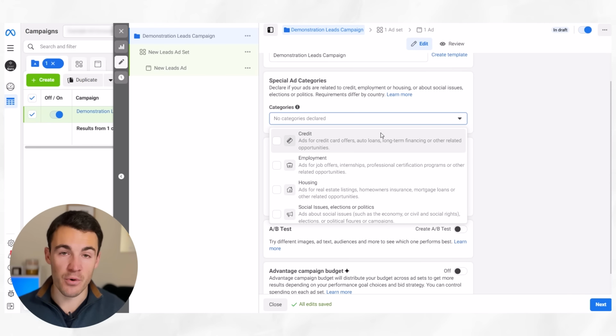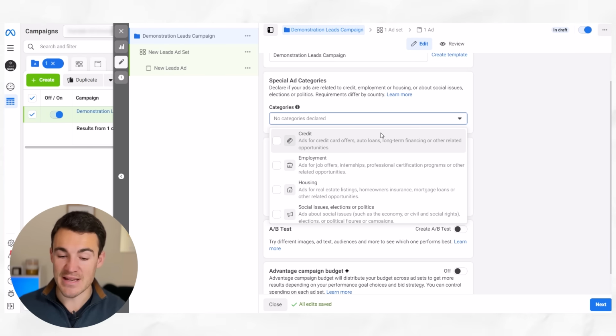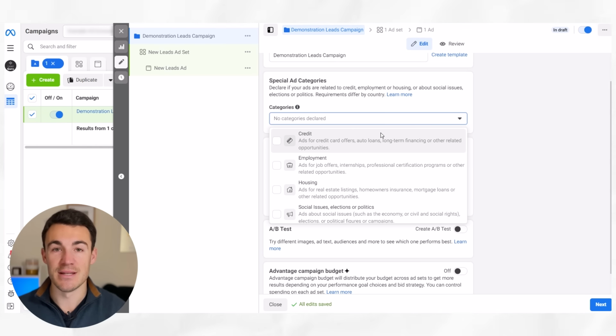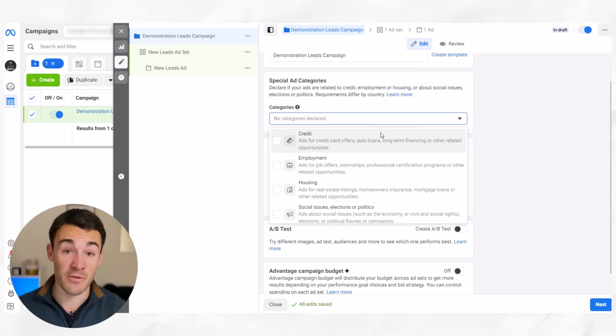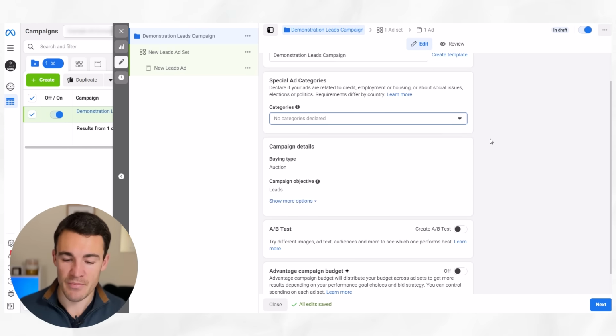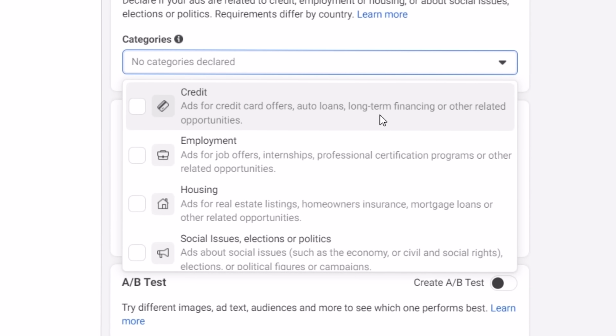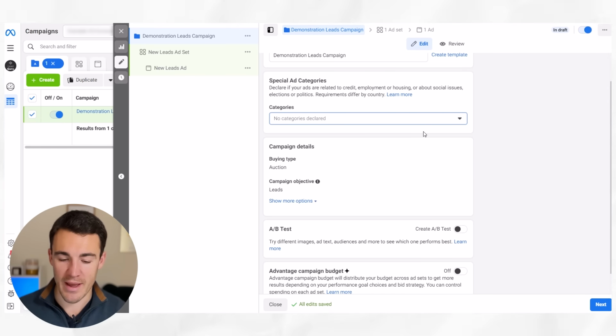When you do declare it, unfortunately, you are going to lose some functionality, particularly on the targeting side of things, but it is worth it to not have your ad account disabled, restricted. That is something that's very difficult to deal with and could be very damaging for your business, particularly if you get your Instagram ad campaign set up correctly, performing well, and then all of a sudden your ad account gets taken down. That could be quite damaging to your business. Most people are not going to need to select these, okay? But if you do, make sure you do go ahead and select them.